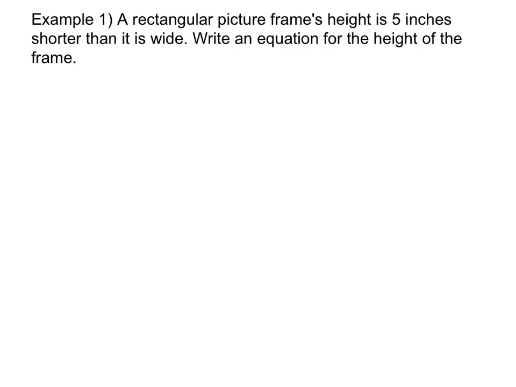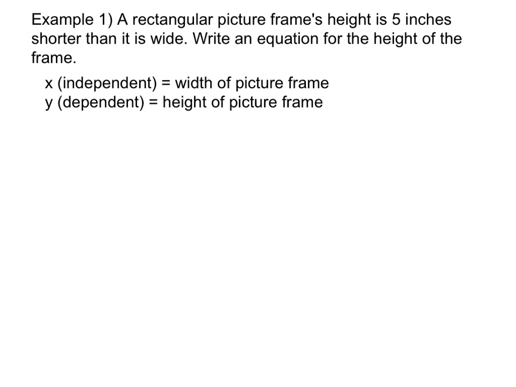In this case, the height depends on the width, so we can say the height is the dependent variable, which again we usually use y for, and the width is going to be the independent variable, which we usually use x for. Now that we've defined our variables, we need to be able to write an equation.